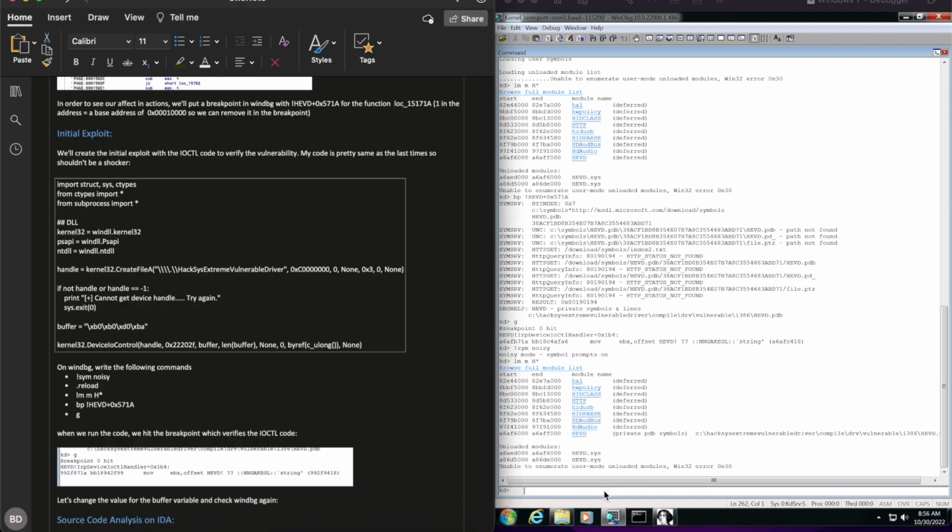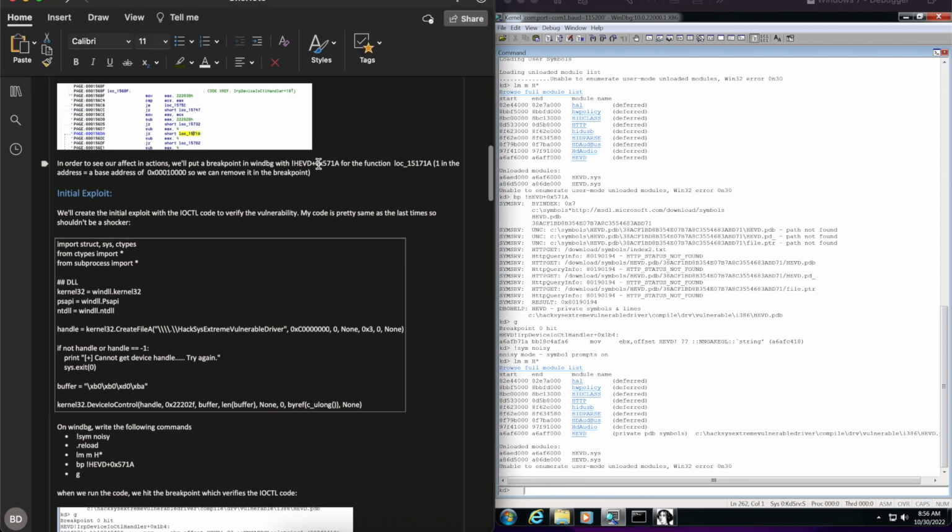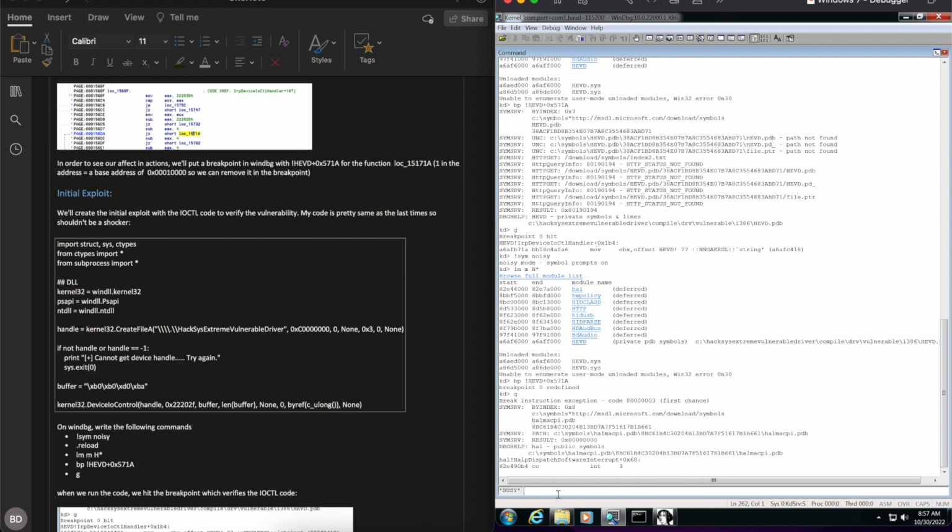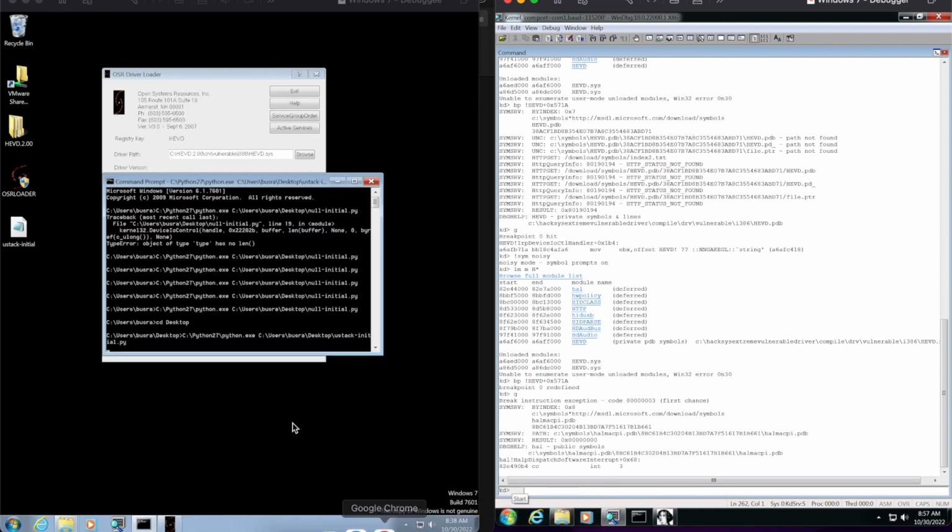Cool, let's go back here. What's the next move? I'm going to put a breakpoint at this function, and as you see here, that was the function name, and this address is a base address. So we are not going to take this one while we're writing the breakpoint. We're just going to say bp, the vulnerable driver that's defined already, and then the function's address. Let's put this guy here. I already put a breakpoint, but I'll just put it now for the sake of the video. 0x571A, so that's the breakpoint redefined, because I already defined it before the video to make sure that it's working. I'm going to start it. So the debugger is running.